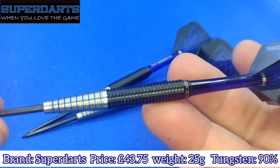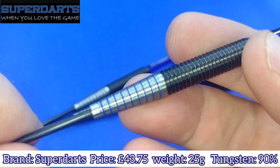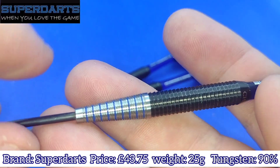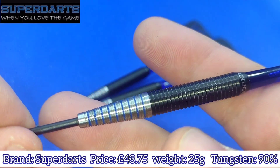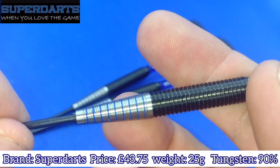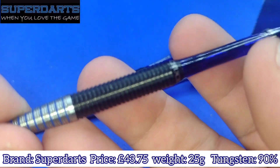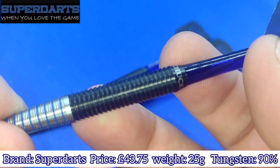As you can tell, it's a stunning looking dart. There is some wear and tear on it because I threw it before the review — just had to. As I said, with that nose cone at the front it is a very fine ring grip, almost like a twin ring grip, similar to what you get in a Gary Anderson dart. Then it's got the blue paint and amongst that, obviously, Jim McEwan being Scottish.